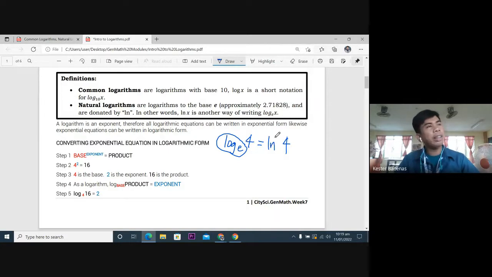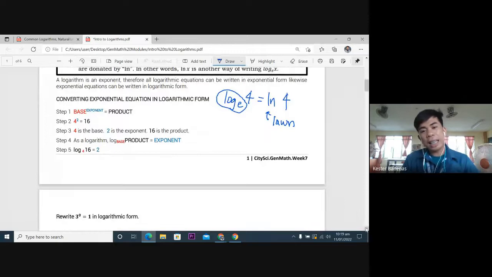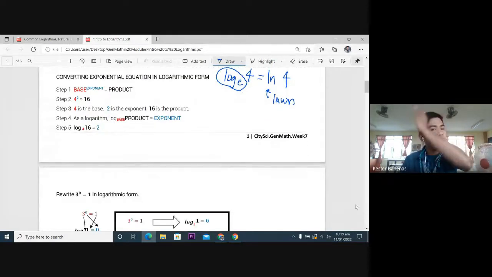And when reading this, it is read as lawn. Like lawn tennis. Like in Plants vs. Zombies, where you plant things, that's the lawn. There is a zombie in my lawn. So, lawn is the one with base e. Here in logarithm, just log. We already know that's logarithm. There's nothing different in math. Lawn is used when the base is e. Okay, so now class, you know common logarithms and natural logarithms.